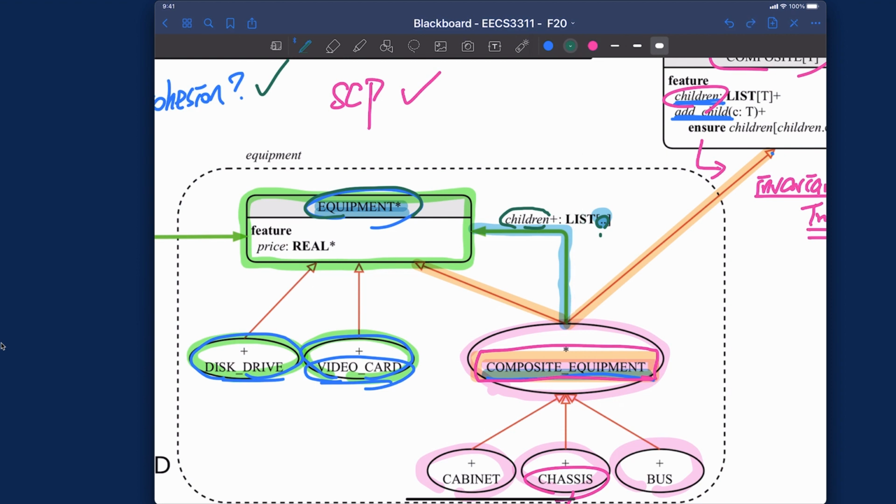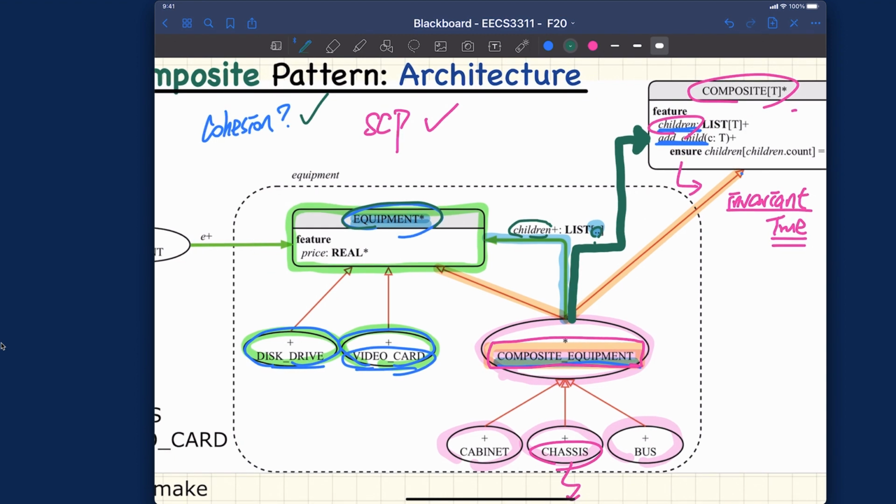Let me try not to do any overlap. Let's say this particular arrow. So this is my proposed client-supplier relation over here. Now, can I say the following? The green one is going to be children, and then it's going to be the list of dot dot. So now the dot dot over here is referring to the composite. Can I have this alternative design? This is my question. Think about it, and if you have any concern, you can raise it in the Q&A, or get in touch with me about this design decision. That's an open question for you.